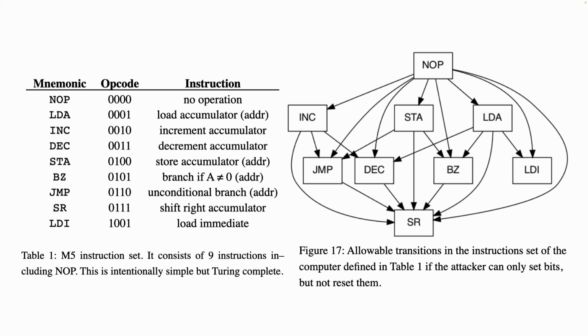Those bit patterns over on the left-hand side are all the possible assembly language instructions for an imaginary computer. If we assume you can only change a binary 0 to 1, but you can never go the other way around, then some of those instructions are reachable from other instructions. As you can tell from the graph on the right, the attacker might be able to change a load instruction into a branch or an add into a subtract, but we can't change a branch into a store or a divide into a compare. So we say the attacker can only execute arbitrary-ish code.